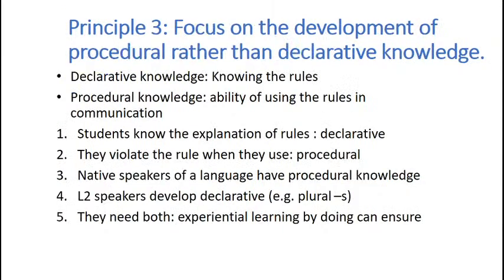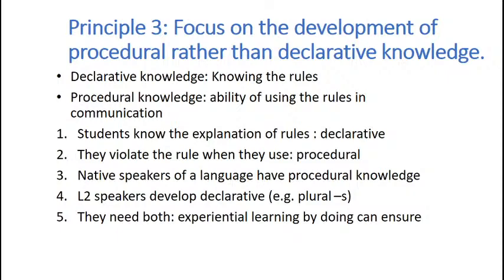Third principle, focus on the development of procedural rather than declarative knowledge. Declarative knowledge refers to knowing the rules. For example, we know that in English, if the subject is in third person singular number, we have an S with the verb, like he goes. So you know the rule. If you can talk about the rule, it means you have declarative knowledge.